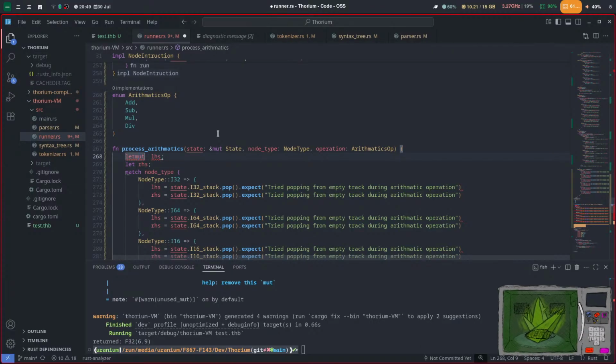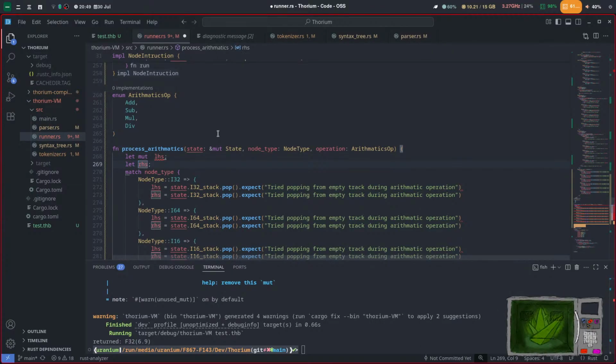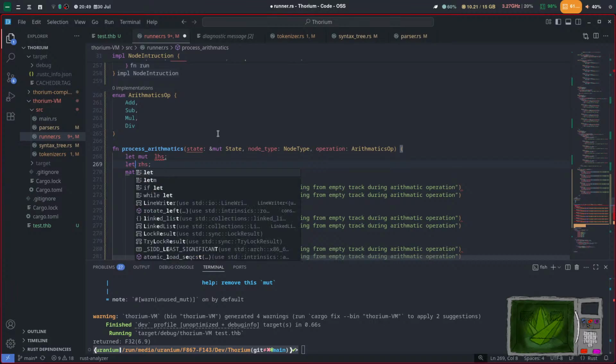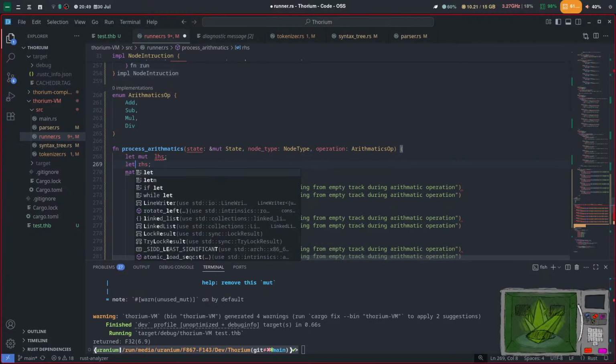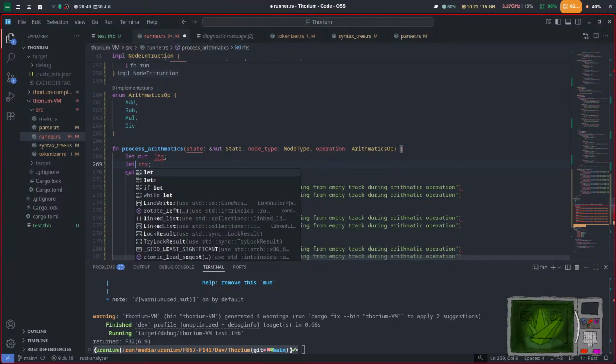Oh, this ain't gonna work because it wants the type. Oh man, it needs the type before. That's not good. That is not good.